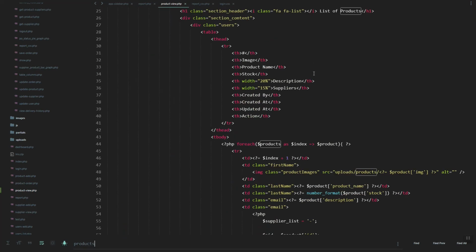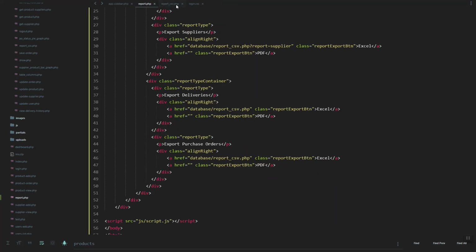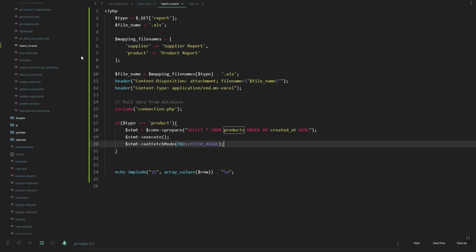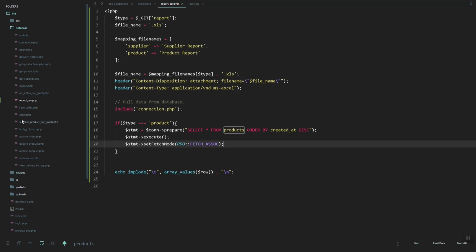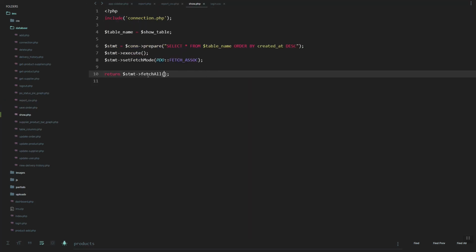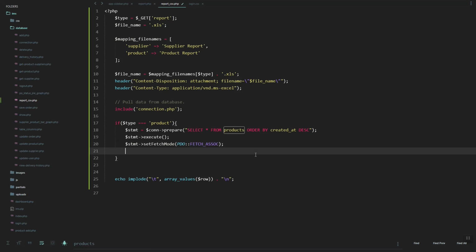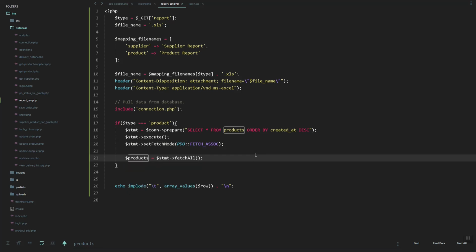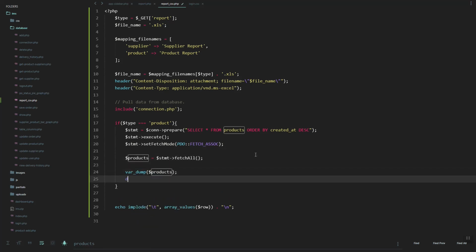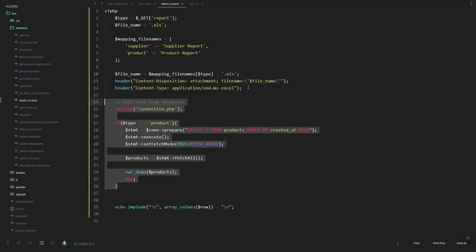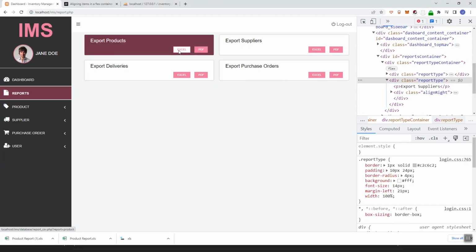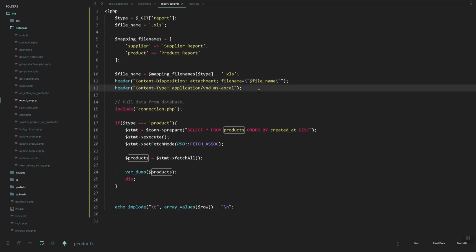So report, or products. So if we look at the products, so for now let's move the file. If we do the Excel, this will trigger that, so let's just comment this out.